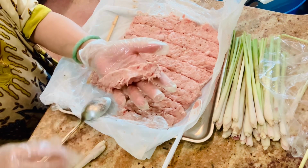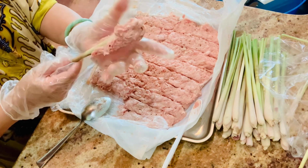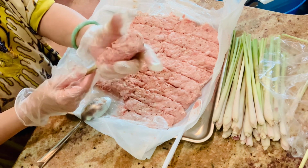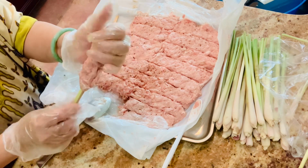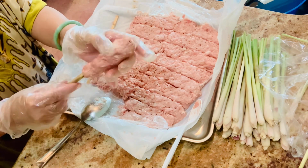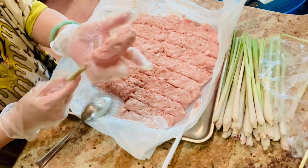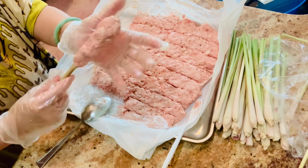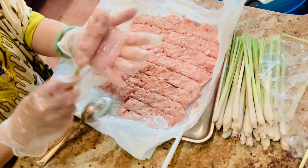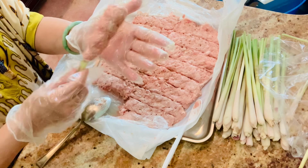You already divided and scored earlier, so it's very easy. You just scoop out each one and they will be even for you. You don't want very big kabobs and small kabobs; they should be on the same size. You can do different sizes, but to be uniform and look beautiful, you should do the same size. I absolutely need to do the same size because I have the YouTube channel. I want you to look at them and say they are beautiful.